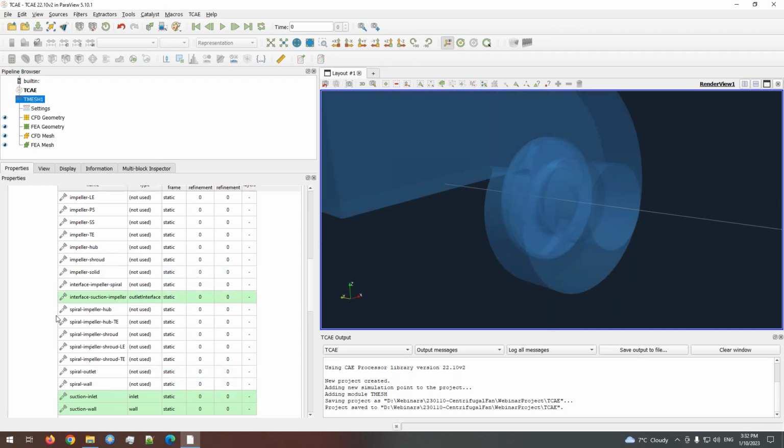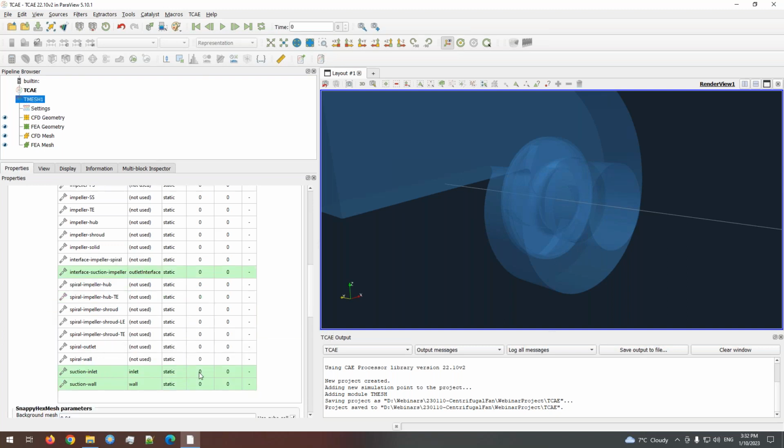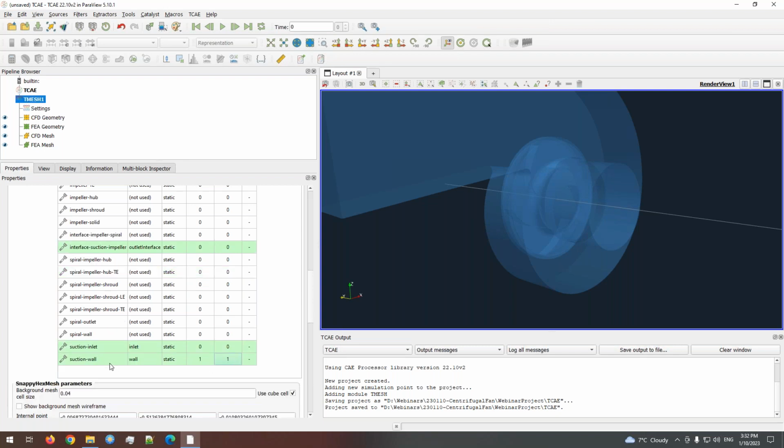So let's say I will try to create a quick and rough estimate for the mesh parameters. Let's say the inlet, I don't need to refine too much, and the wall, I will refine to 1. So 1 level means that every cell near this surface will be split once. So instead of 1 cube, I will have 8 cubes, basically.